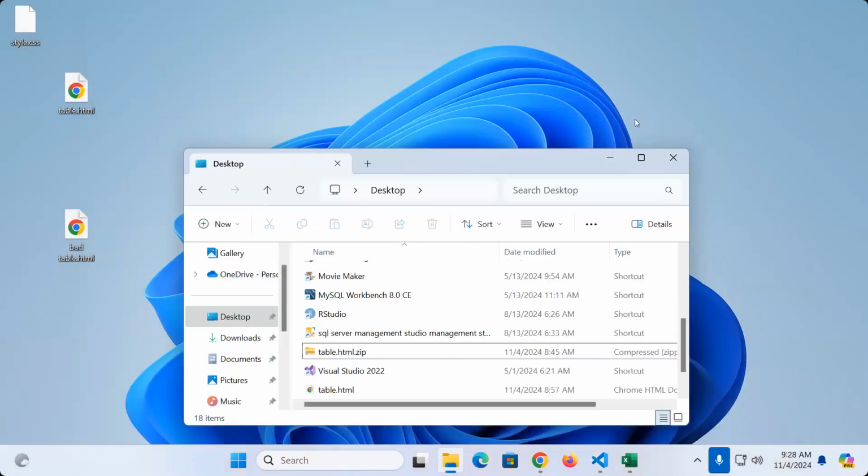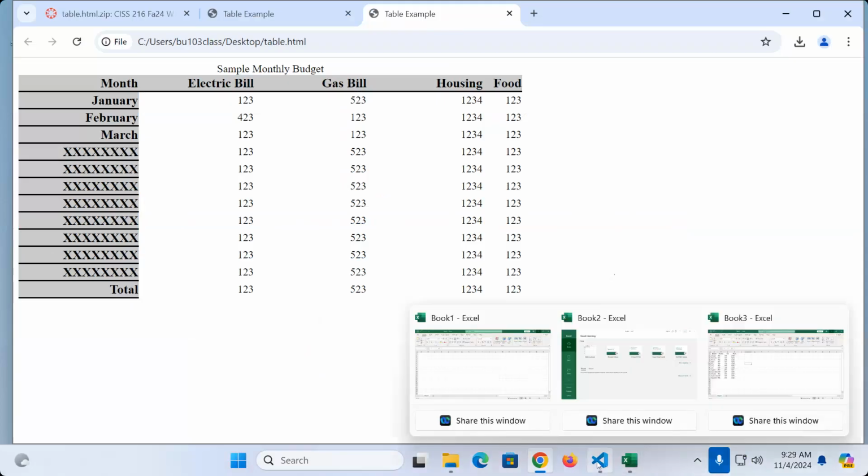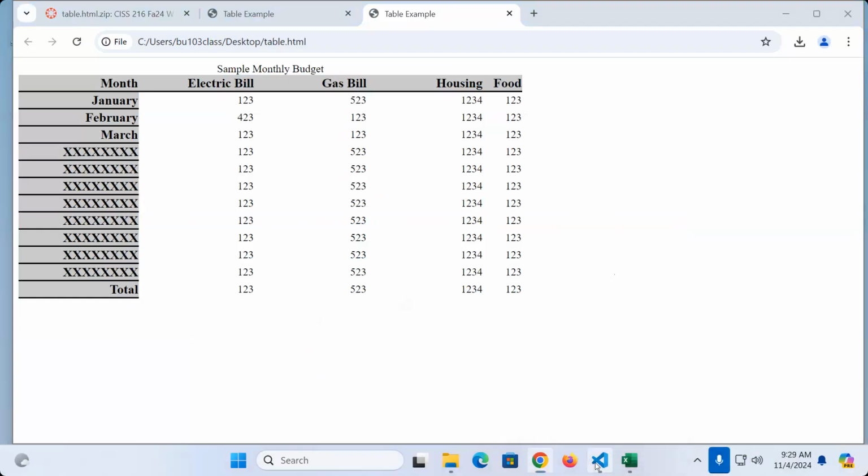I did not upload a style sheet with that. You can create your own style sheet. That'll be a good exercise. And we have this. Let's look what additional things we added to it.